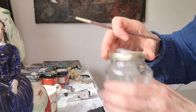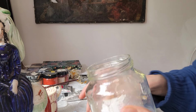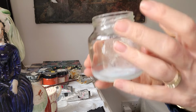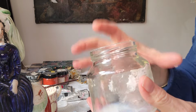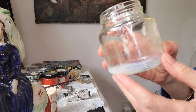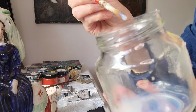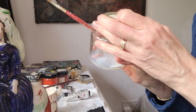So with the ceramic glaze, just very quickly, when I do buy ceramic glaze, I always put it into a little pot because it dries very quickly. Otherwise, if you open a huge big pot, it's going to dry the whole lot out. So just transferring it almost into a jam jar. So I'm just taking a little bit of the ceramic glaze and then mixing it in with our black paint.